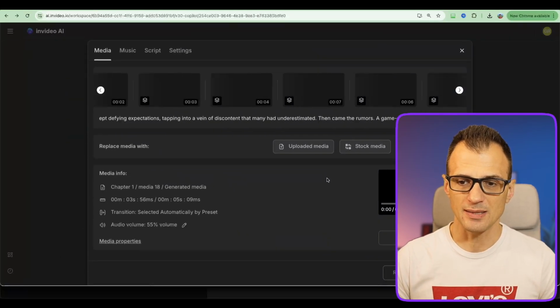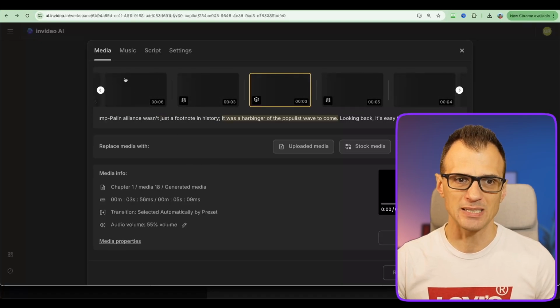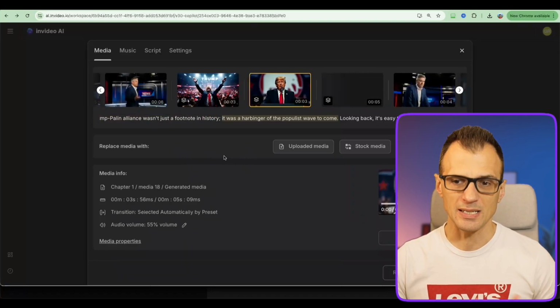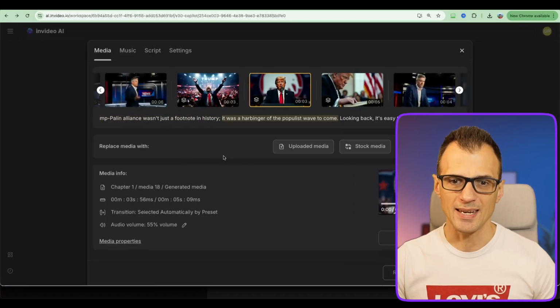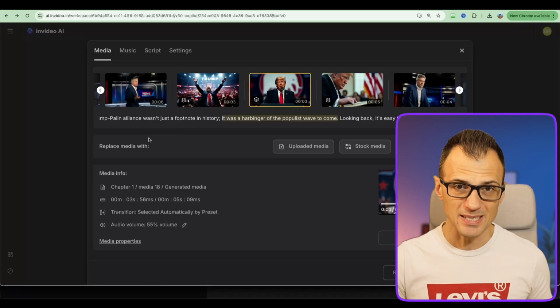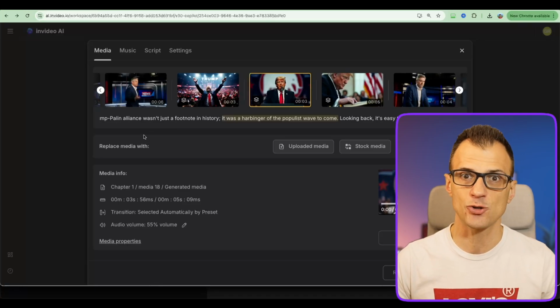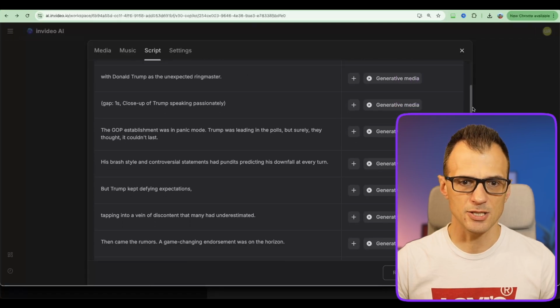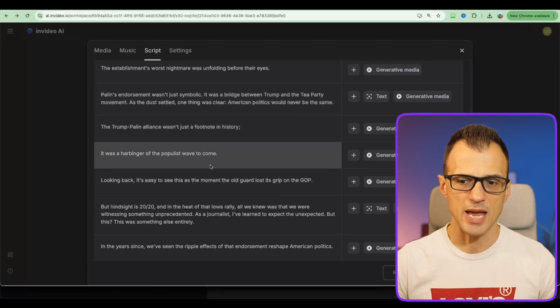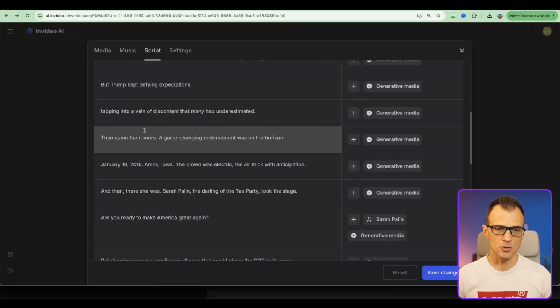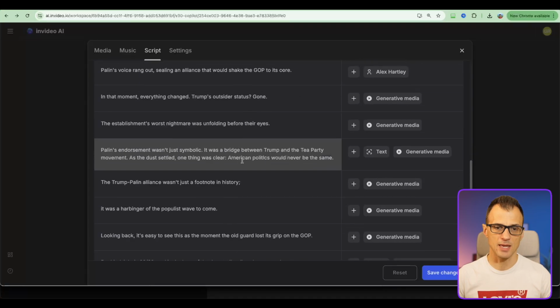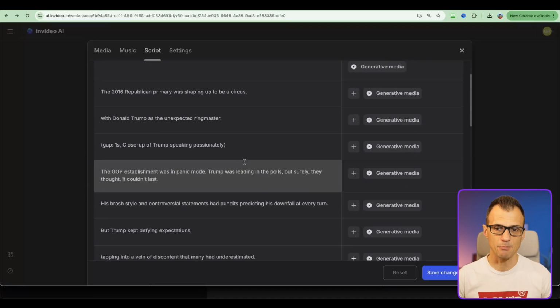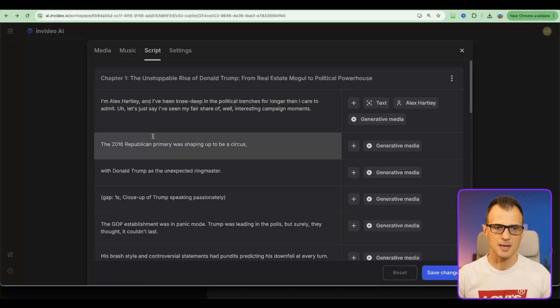You can also click this edit button, and with the edit button, you've got the ability to directly regenerate or edit any of the script's components as well as the actual media components. So over here you can go into script, and this is the script that got generated. You can change any of this, and of course after you make any of these changes, the video will get regenerated automatically based on these changes. But you can see here, this is the script that's being said, and this is the actual media component.